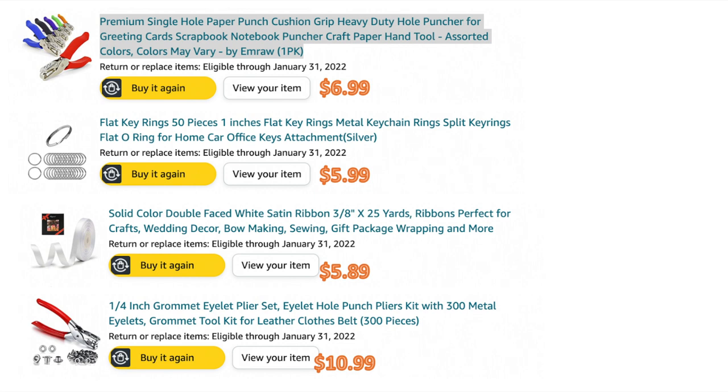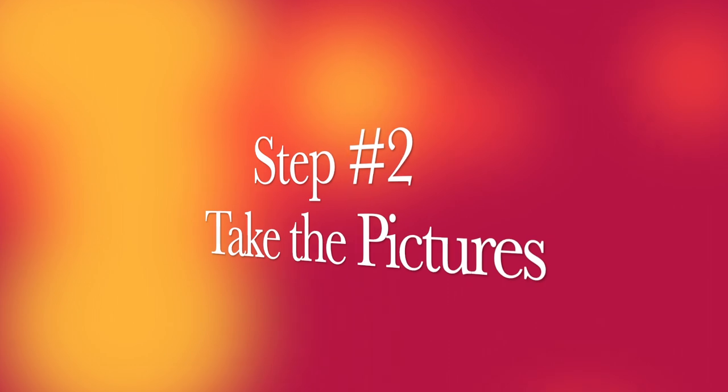First, you want to buy all your materials. I got everything I needed through Amazon for about $30. I do have a Polaroid but the basic one, and those sizes were just too small, so I printed my pictures through Walgreens instead for about $20 or less. I linked it all in the bio. I actually recommend using glossy printed pictures over an actual Polaroid because hole punching a Polaroid is a lot harder — and let me tell you, even glossy paper was not a walk in the park.